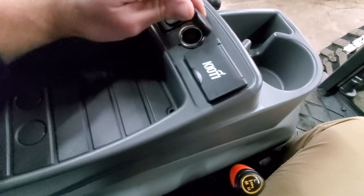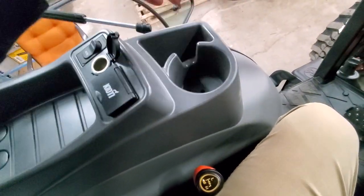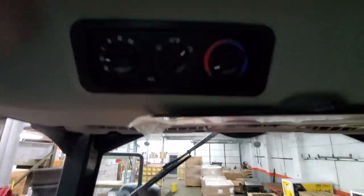You've also got 120 watt 12 volt power right here. Nice big tray, cup holder, phone holder. It's pretty nice. Nice setup. While we're in here, there's the HVAC controls, cab light on the top.